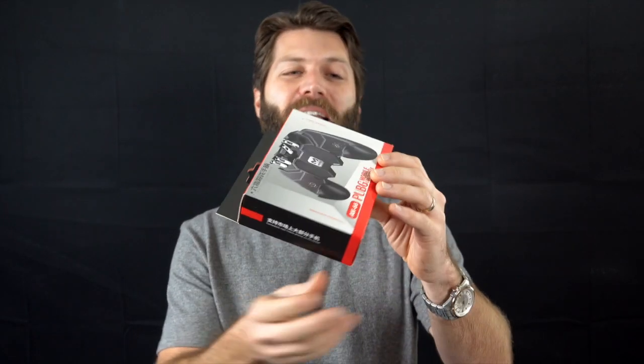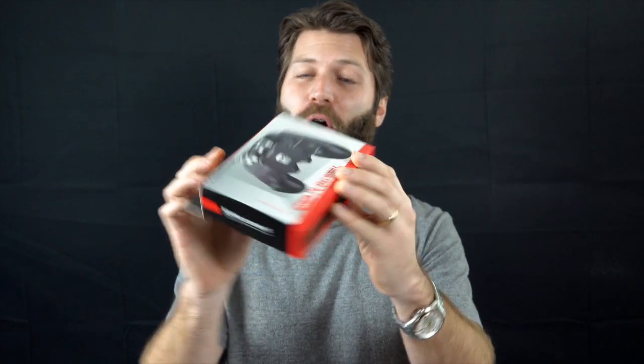All right, my friends, next we have the AK66 PUBG mobile controller. And I gotta say, this box says some things that I understand and don't understand, but I like it. It says right here, compatible for all kinds of chicken hand games. So, perfect for me. It's compatible for most phones on the market. And I was honestly a little confused by this remote when I first looked at the box and when I took it out, but I actually understand it and I think it's pretty cool.